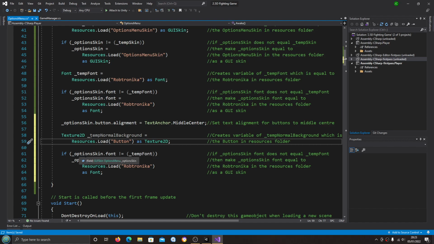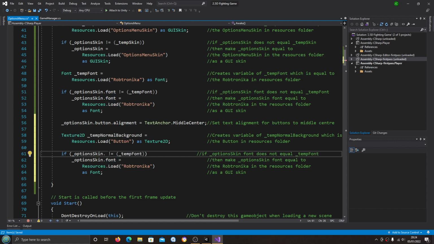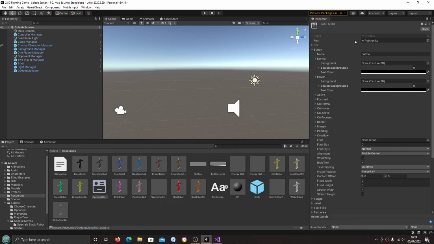So if, and we used option skin dot font, well, what we need to do, if we actually come to the skin, we need to follow the path. So the path is the option skin, we're in button, we're in normal, and then we want the background. So we just follow that path.